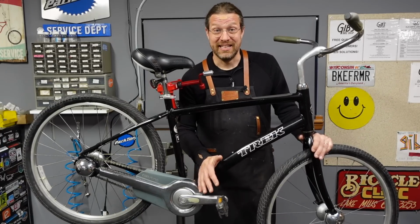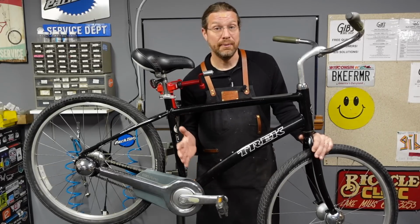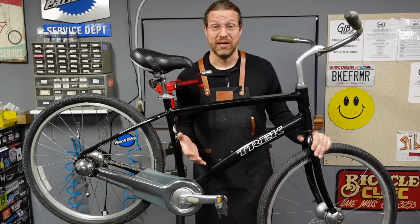This happened at a time in cycling during the road cycling boom when it was all about sport and performance and racing. And this bike was the complete opposite of that. It seems like it was a little bit extra, and so it flopped in the marketplace.